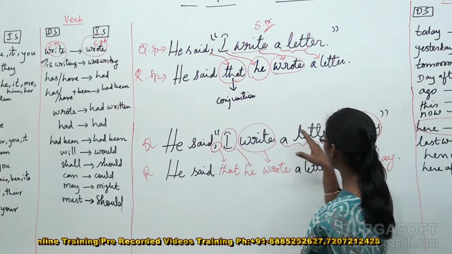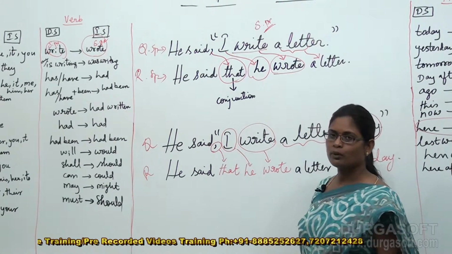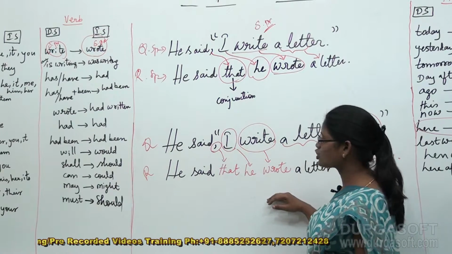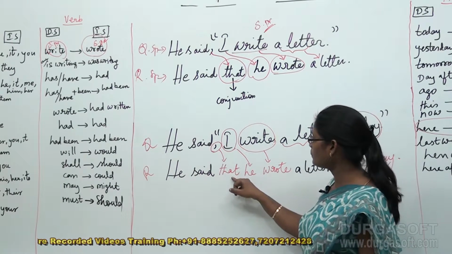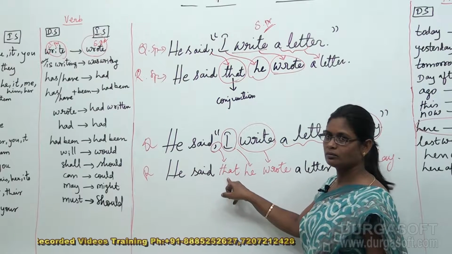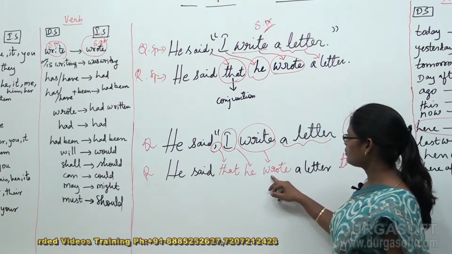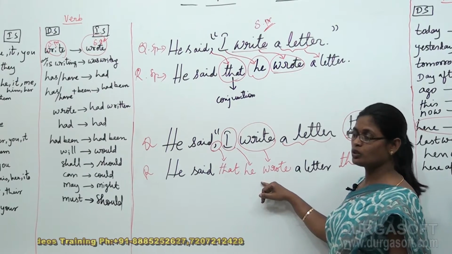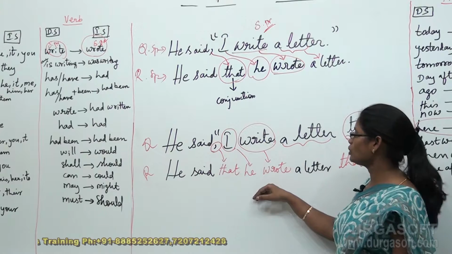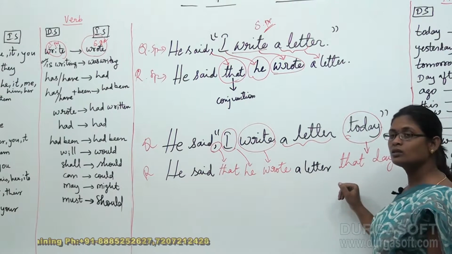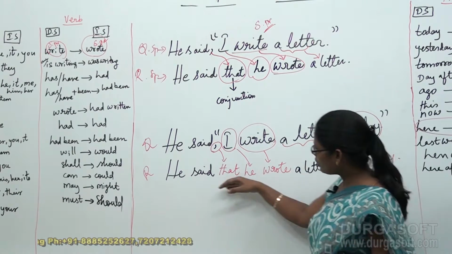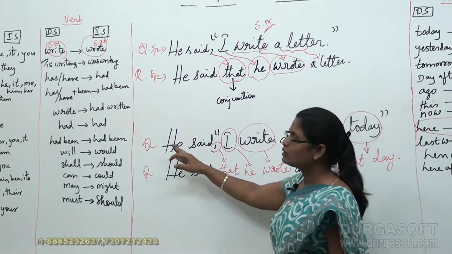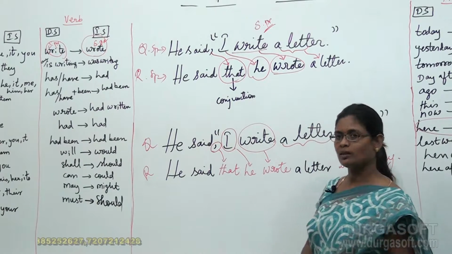The quoted speech is always in quotation marks, and the reported speech is always followed by a conjunction. Okay, and always, not sometimes, always the tense of the verb changes, the pronoun changes, and also the time of action changes. So these three points you have to remember when converting a direct speech into indirect speech.